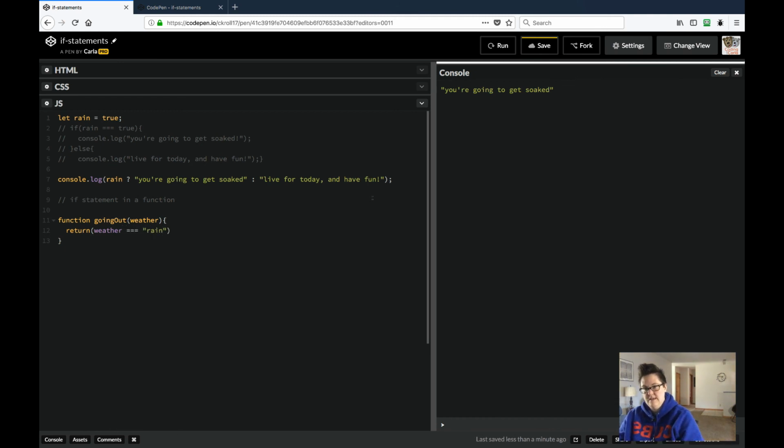If it does equal rain, then you're going to get soaked. Otherwise, live for today and have fun. So we've got a function based on the weather.